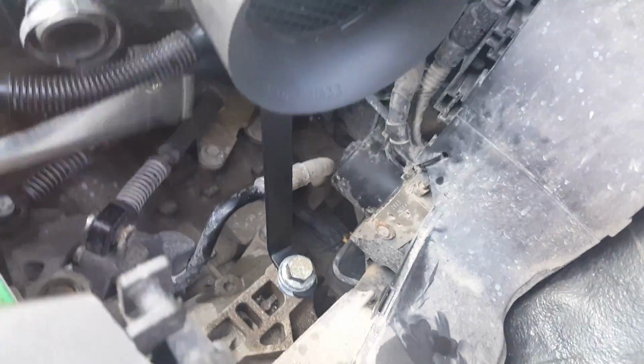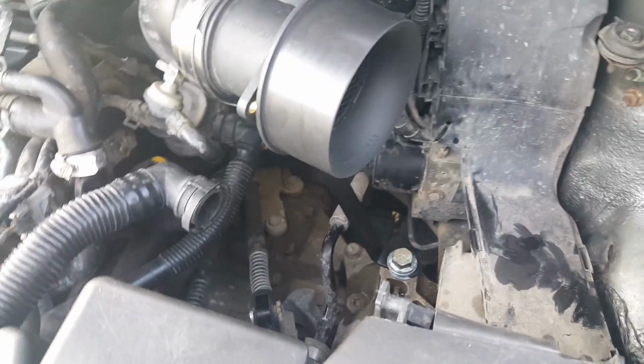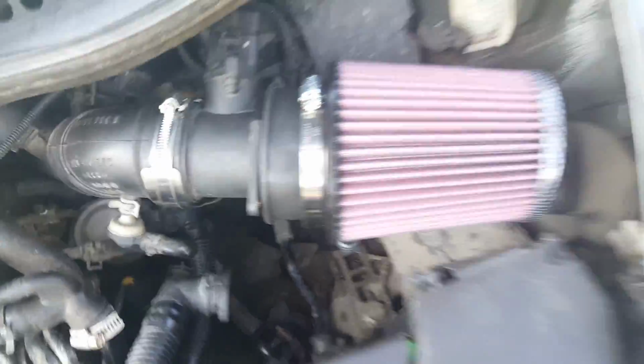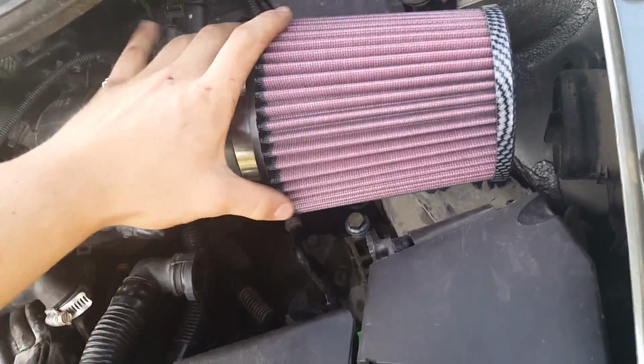Okay, so what I did is I took the small flathead like this, and I got it halfway on, and then I took the flathead in there and just kind of made its way and had my brother help me push it in. That's honestly probably gonna be your best bet to fit this filter on, because it is straight crazy to actually get in. So now, I can put the filter in, and it'll fit on there fine. I'm not gonna put it all the way back on there because I gotta take it off. So that's basically what it's gonna look like, just with this little filter on.